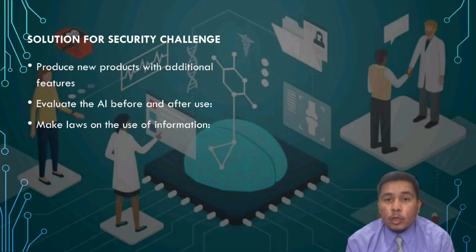There are several approaches of dealing with this issue. First, produce gadgets with items made of high-quality materials that are not readily harmed by the environment. Install the most recent health-related programs and features, such as applications that measure heartbeats and identify disorders in the body. Next, inspect and investigate the AI before and after usage to guarantee that no damage happens while it is processing data. If damage happens, continue to haste to make repairs so that the AI is not harmed further.